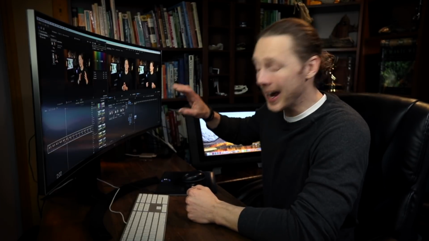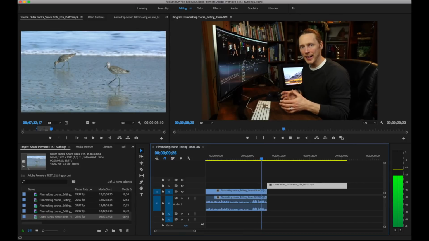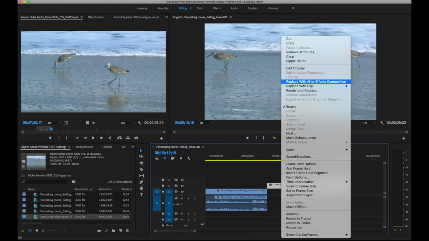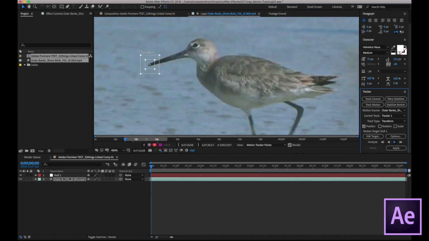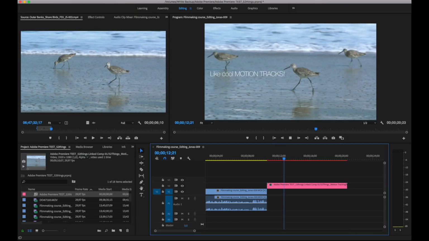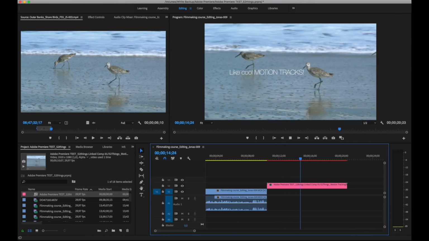One of the things that really speak for Premiere, I think, is how it communicates with all of the different programs in the Adobe package. Graphics, for example. It's so awesome how you can send a clip from the timeline straight to Adobe After Effects, do your graphic stuff, and it will automatically update into the Adobe Premiere timeline.